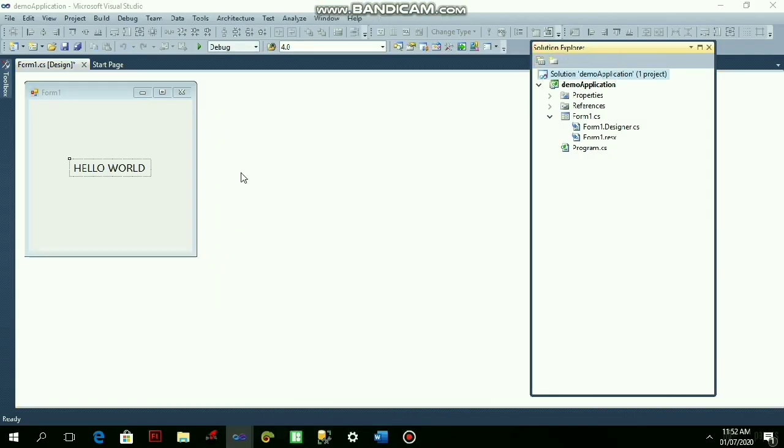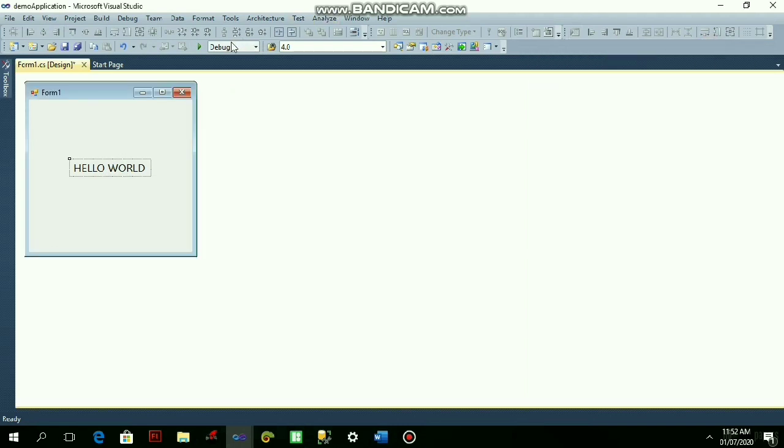Now we see the simple label control, which is named label1, transformed to hello world. So let's run the program.